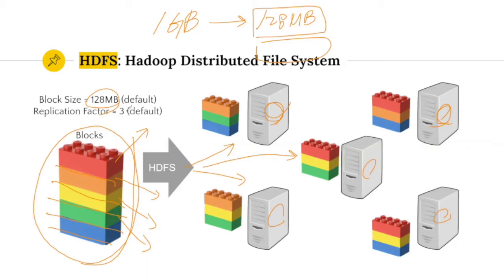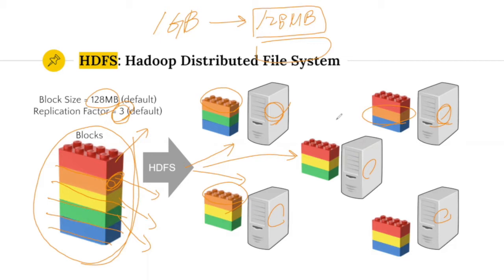And in Hadoop, the default replication factor is 3, which means the same block is going to be replicated 3 times. So as you can see in this diagram, we have the orange block distributed over 3 data nodes. Okay, so those are the identical copies of the orange block.